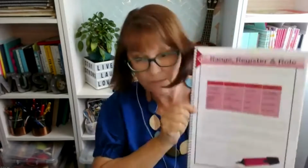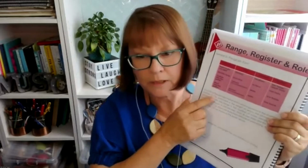So it could be in point form. Okay, you can see that they're just literally in points, or it could be in paragraph form. Like range, role, register, I always get the kids to do a table anyway. But the thing is, I use my main thing, which is MUSIC. If I look at this one, sorry, there's a lot of samples, but it's actually much easier for me to show it this way than on the screen.